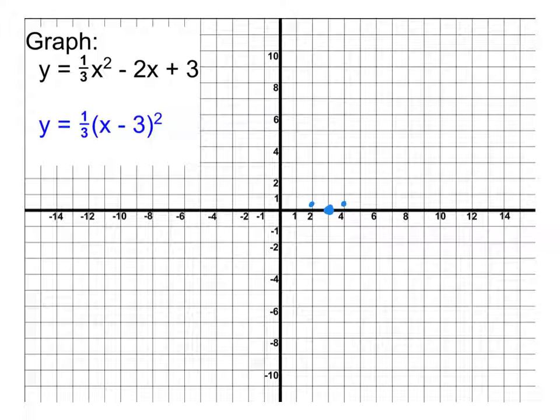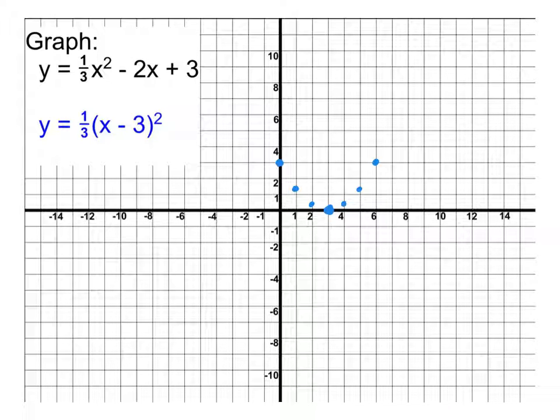And then, instead of over 2 and up 4, I have to go up 1/3 as far. 1/3 of 4 is 4/3. A nice easy way to know it, right? 4/3, which, probably a little easier to think about, is 1 1/3. So I'm going to go over 2 and I'm going to go up 1 and 1/3. Right, next up, I got to go over 3. When I go over 3, I normally go up 9. What's 1/3 of 9? Well, that would be 9 divided by 3, which is 3.